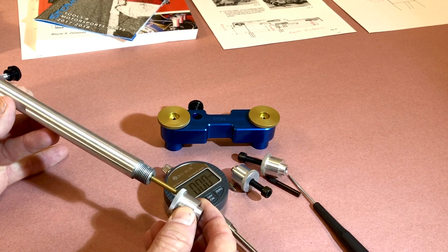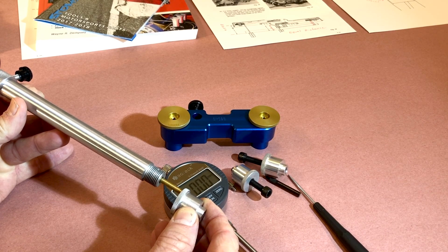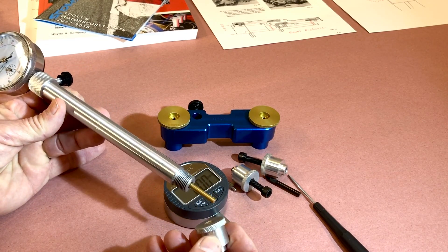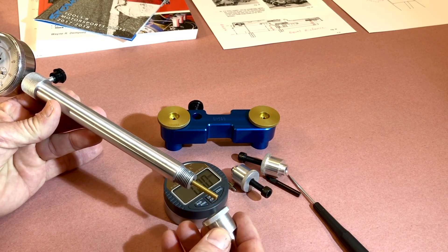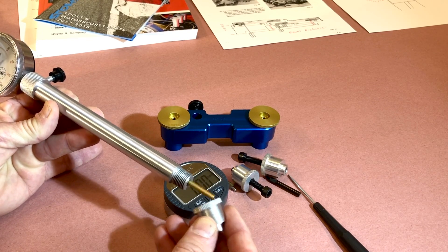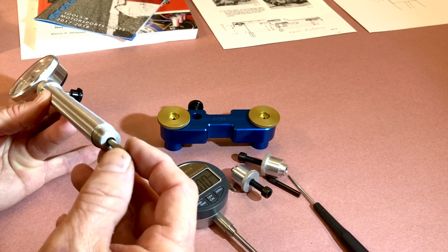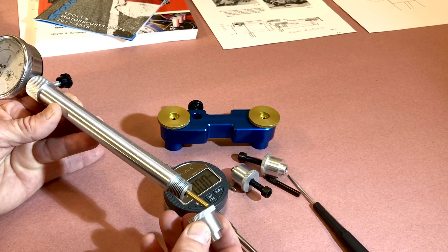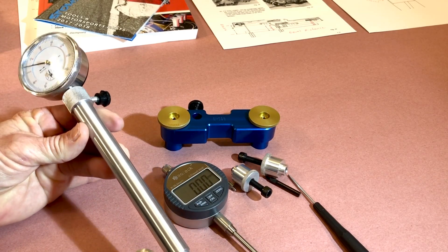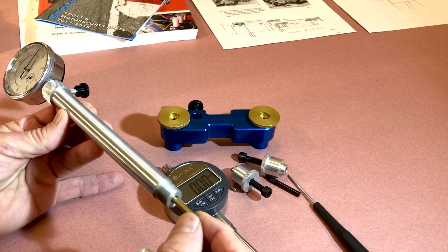When the piston presses against the dial sensor and reaches a peak, that should give you an indication on your dial where the top of the piston is — in theory. However, on these engines it doesn't really work that well, because the approach angle of the piston hits the side of the tip, which is squared off, not rounded. There's also too much lash in there. So this type of gauge is not really good for finding top dead center. I think your Z1 mark is probably the more accurate way to go. I would not recommend wasting your money on this.